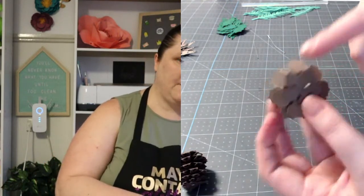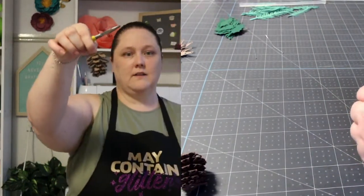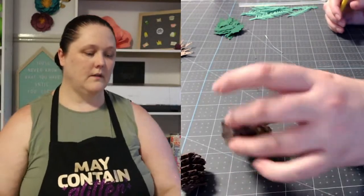Potentially this would be great if you wanted to hang them, so you just make the knot so you could hang him as well. So you could actually hang the, what's it called? Pine cone.